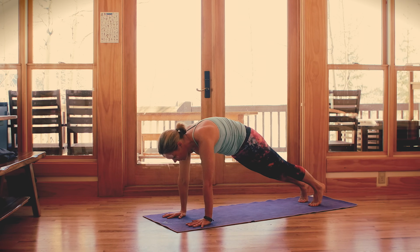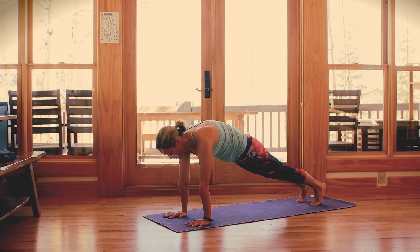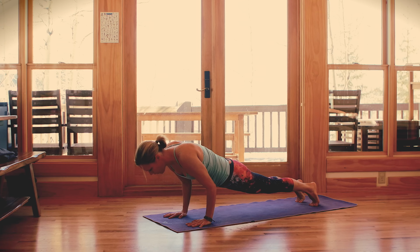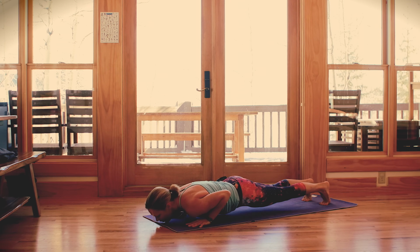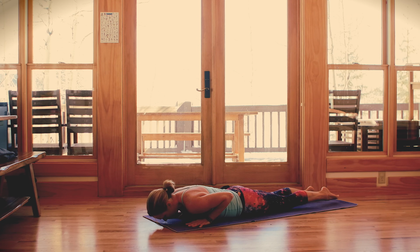Hold high plank with knees lifted or knees on the floor to build core strength for 5, 4, 3, 2, 1. Shift forward, elbows graze ribs, lower down to the floor for the count of 5, 4, 3, 2, 1. Keep your hands where they are. Take your feet flat to the floor.